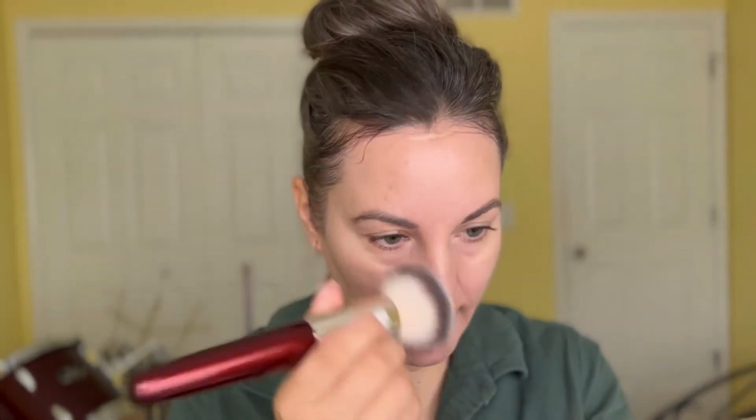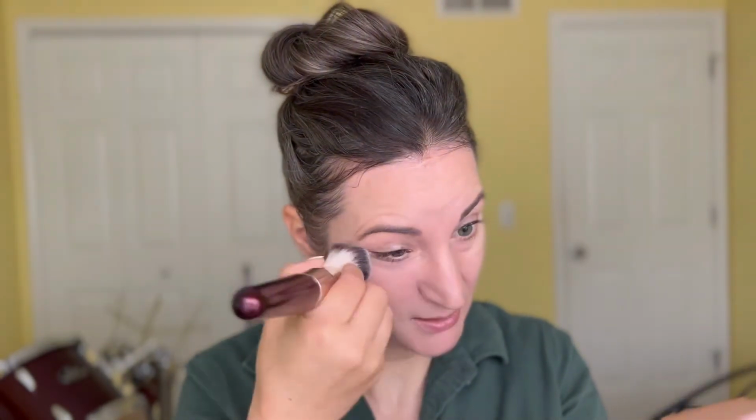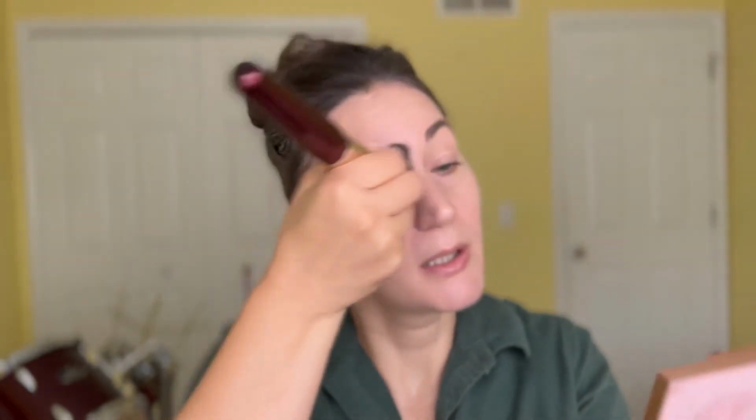Usually most people need coverage on the middle of their faces. This is where I need it the most, and then of course if I have reminiscence from the pimples and all that, that's where I go in and buff in more. But other than that, it definitely is the middle of my face. So I usually start with that, but I'm gonna do half and half just so you can see the difference and the coverage it offers. I'm gonna go underneath my eye as well, and of course on top.